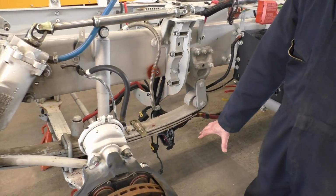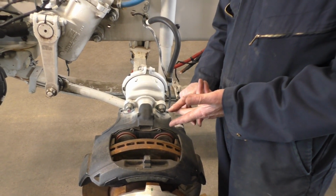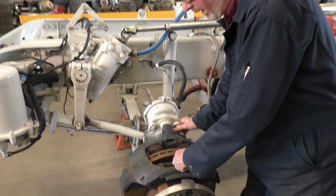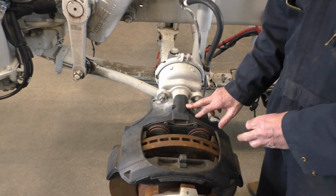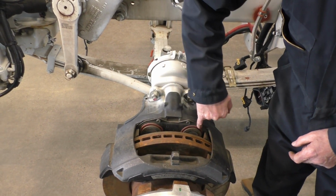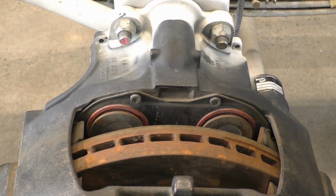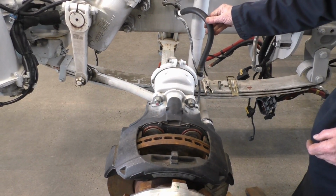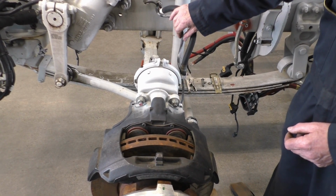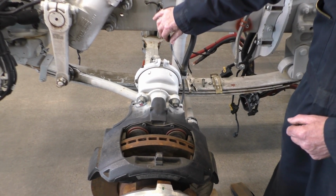Well, number one, I'm going to inspect my pads. If there's any cracks, if there's any chips, if there's abnormal wear, we've got one side wearing more than the other, etc. This is a sliding caliper, so both sides should be wearing evenly. I can check my boots on the inside, my seals. Okay. Part of my inspection also would be my hose for my air. Make sure there's no leaks. You'll note the wire. This wire would indicate that this is an ABS system, so anti-lock braking. This wire is a pigtail for my wheel speed sensor.